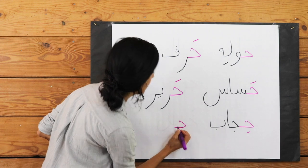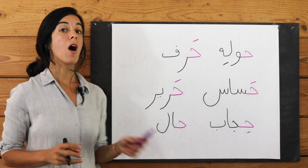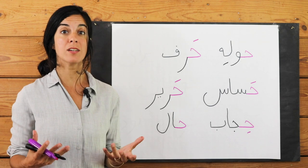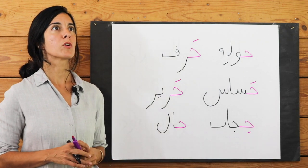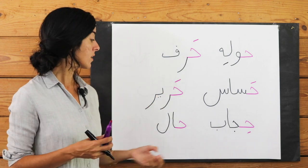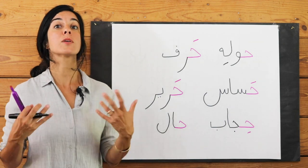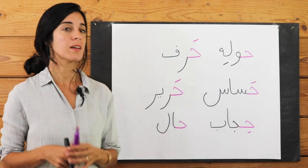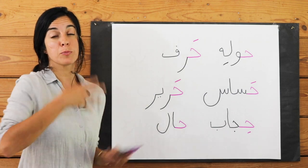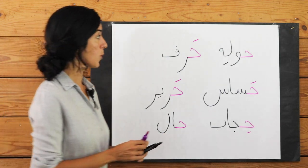And last, this is actually one of my favorite words. Hal. And hal literally means present or condition, but it also is a word of being in a state of bliss because you're so connected to the present moment. So when you're asking how someone is doing, you say halit chetore. How is your state of being? How are you at the moment? So you can use it to say you're in a state of hal, means you're in a state of bliss because you're in the present. So literally just present moment.